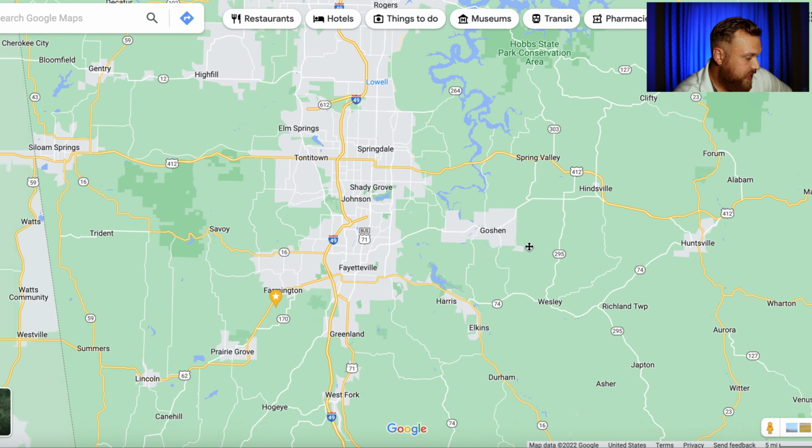And this area here is going to be your main off the highway fast food places, some hotels. This is where Walmart is. There's a Neighborhood Market here. You also have a Walmart down here to the east, going east off of the highway. But this is where all of your stuff such as gas stations, fast food places, some other restaurants too, but just your main everyday needs are going to be on Martin Luther King. There's other places too, but that's just right off of the highway there.